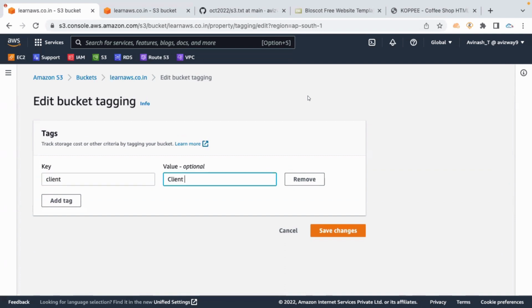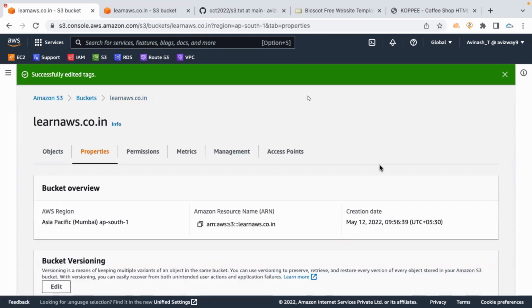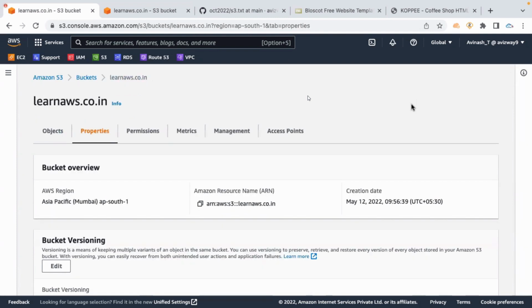Now I'm going to use this bucket for client A. And I'm going to verify who created this, for what project it was created. Okay, it is for project X. All right, then save. In future, I can use another service called Tag Explorer.